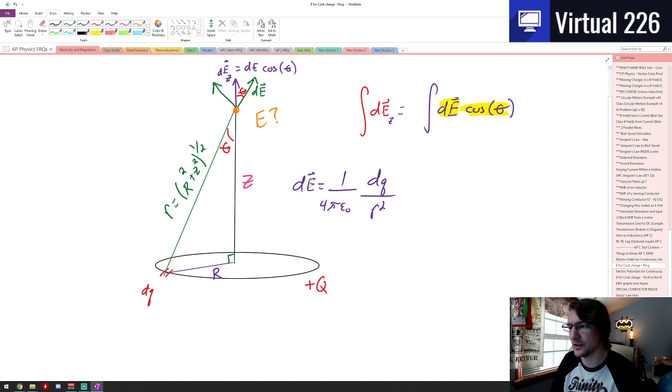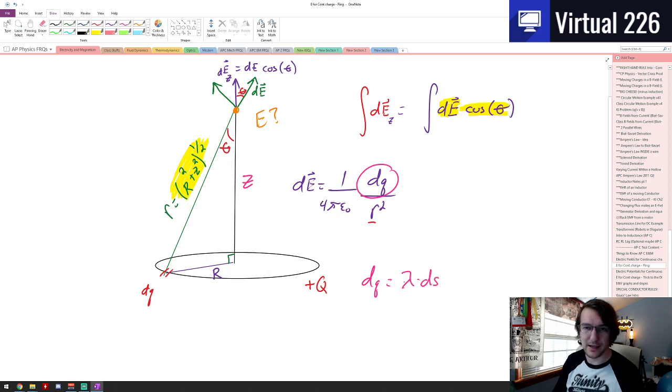Now we're going to do a few things here. Notice this is little r, that's the radial distance. We have that radial distance written in a slightly different way. Okay, let's use it. And instead of writing dq, let's think about dq as being a tiny bit of charge density over some length here. So we're going to say that dq is equal to some density multiplied by some length. Last time we wrote ds here, but this could be a dl, however you want to write it.